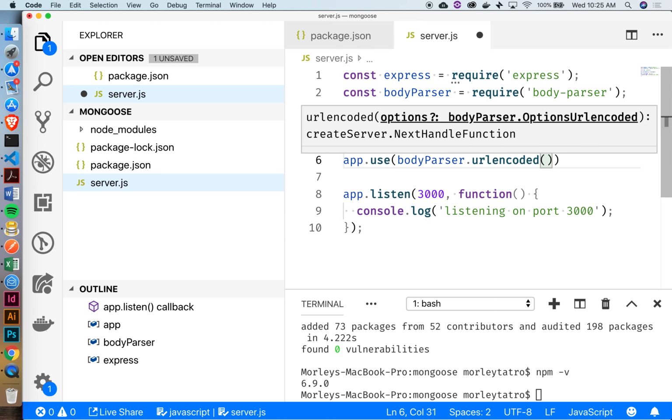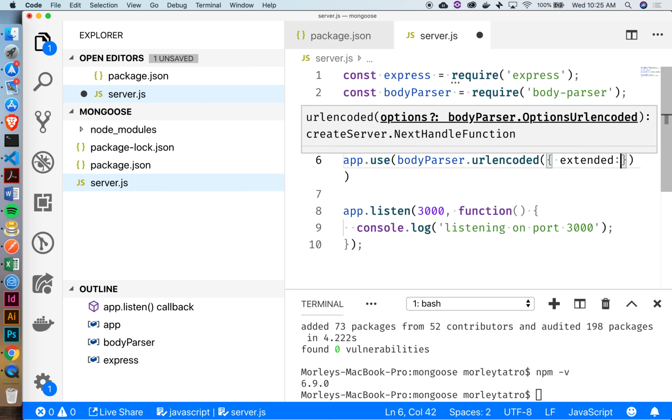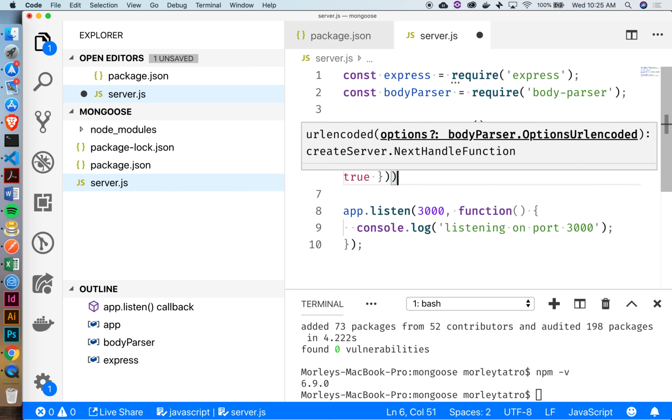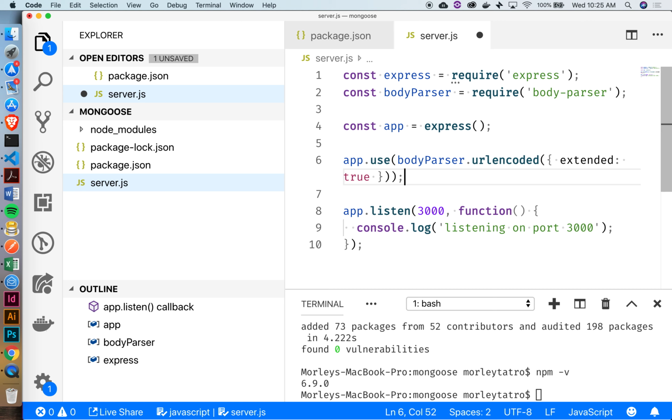And then you can pass some options to that. There's this one, extended true. And probably that won't even be necessary for the things that we're doing, but you guys can look into it later. I'm forgetting what it does off the top of my head, but it's not super important. I think in the material there's like 3 lines they tell you to put in.